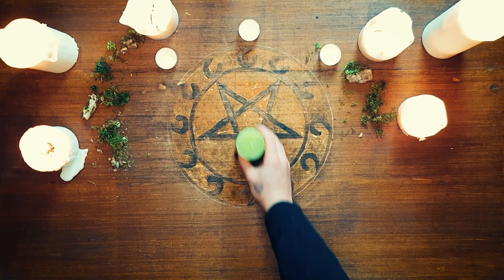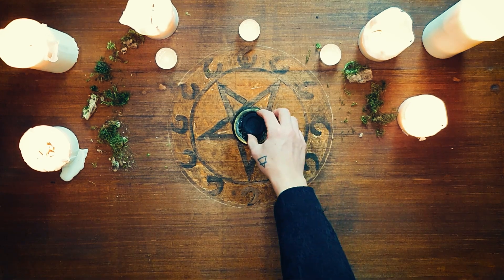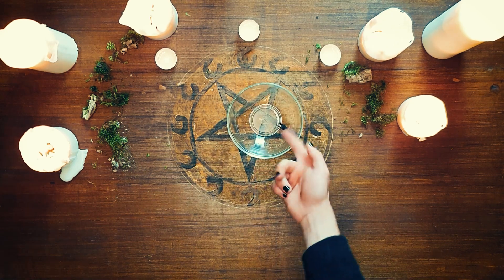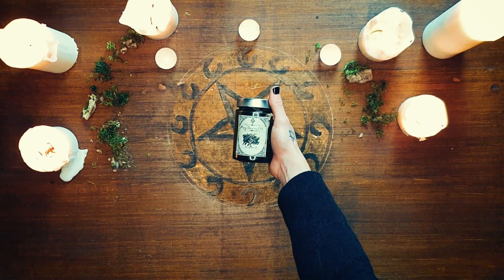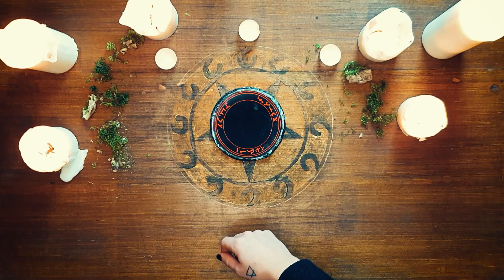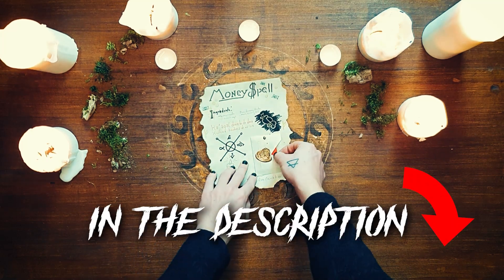Here's what you need: a green candle, the sigil of Klaunek, a round paper cutout, a censer with coal, a pencil and a black marker, some tool so you can carve your candle, a bowl, some gold leaf paint, money drawing oil, a mix of money drawing herbs, a lancet to draw some blood, the universal circle to draw in the powers, and your spell with the sigil, the chant needed, and the evocation.